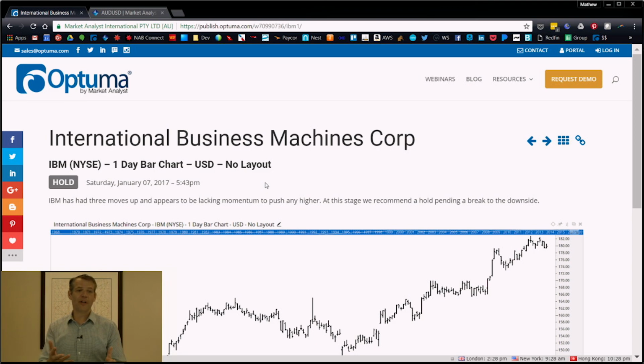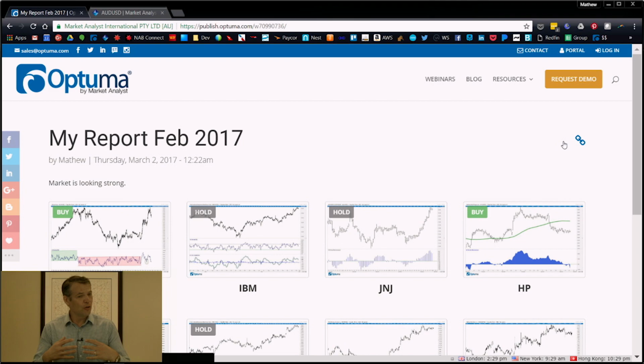And of course, if I'm on a chart like this and I want to tweet about it or something like that, I can do that. I can put it on Facebook, all of those things as well. So just a really great way of being able to get through this. Again, because this is a public report and I made it public, without logging in I can see everything about this report as well. You make them private, no one else is going to see that.